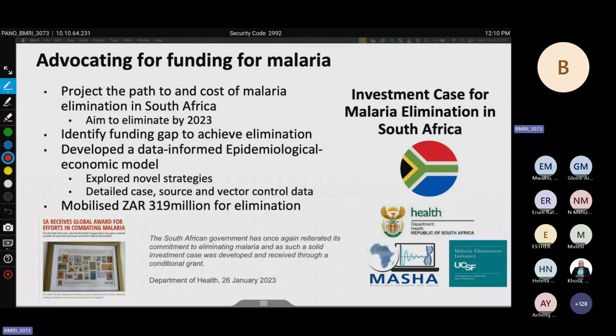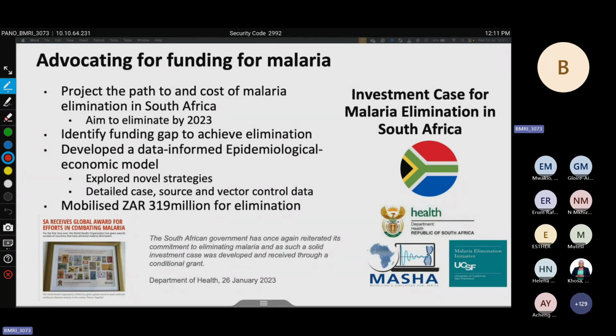But we do not receive money from outside donors like the Global Fund. We've got to fund our malaria program from our national treasury. In South Africa, HIV, TB, these are major health concerns. Now, how do we advocate for spending money on malaria when you're trying to eliminate it? Eliminate means it's very much at a low level already. So it's not really a health problem. You've got other major health problems, but you have a goal you want to meet.